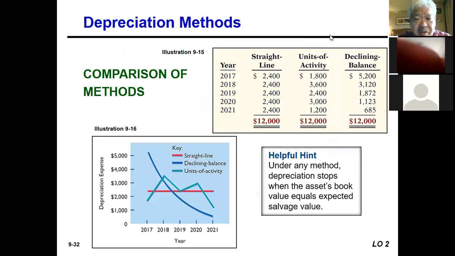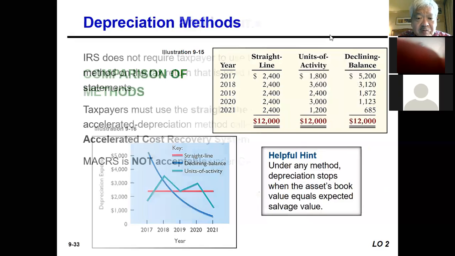This is just a comparison of the methods. Notice at the end of the 5 years, it always comes out to the same amount. It's just when do you get to take the greatest amount? And you see there that there are many instances in which it's better to get more money now than wait for it to come later. So the more you can get currently, the better off you are doing based on the time value of money.